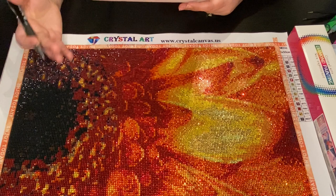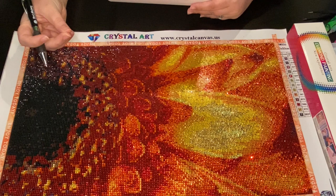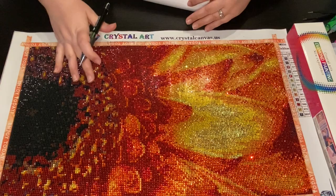Here's the post review - this is what we all want to know. Now that it's done, would I get it again? Absolutely. I gave it a 4.75 and I'll explain why it didn't get a full five. The canvas glue had complete stick - was it slippery, rivers, bubbles? There was nothing wrong with the glue - it was fabulous. Really enjoyed working on it. Now, symbol clarity - this is where it got a little deduction.